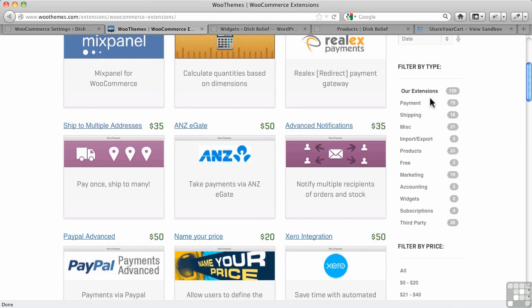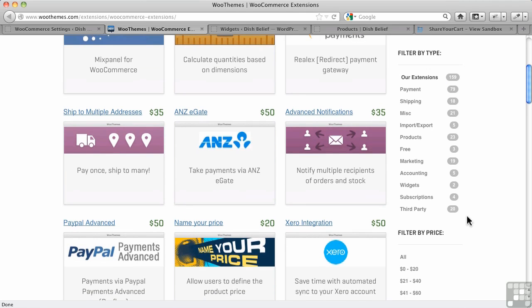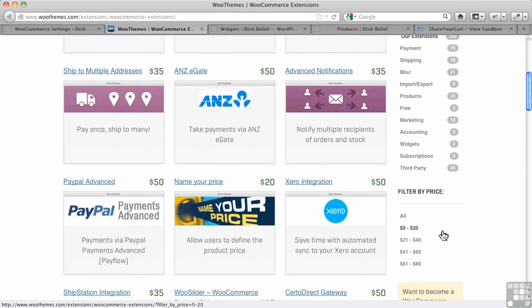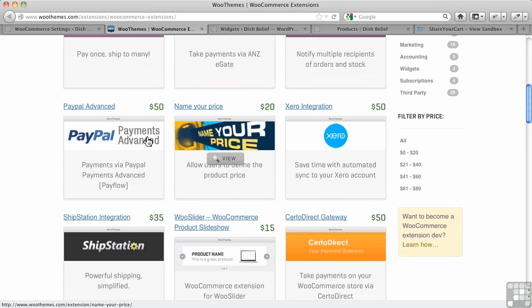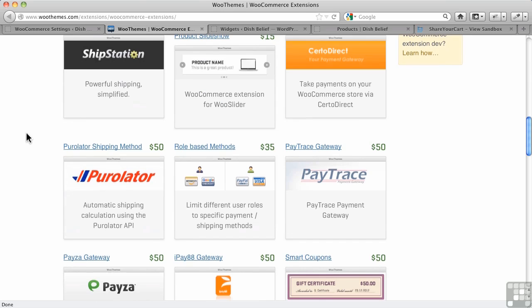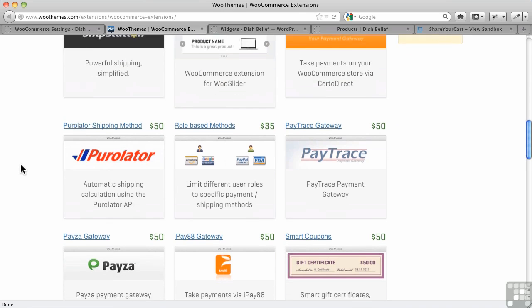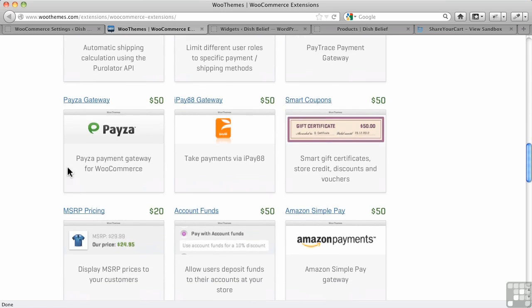You can filter by type. It says there's 160 or so right now, so that's pretty cool. There's a lot of available extensions here, a lot of third-party ones. Filter by price. Hey, there you go. All right, so you can add on new payment gateways. You can add on shipping. There's a Purolator one. There's all sorts of things. Smart coupons, a different way to do coupons.